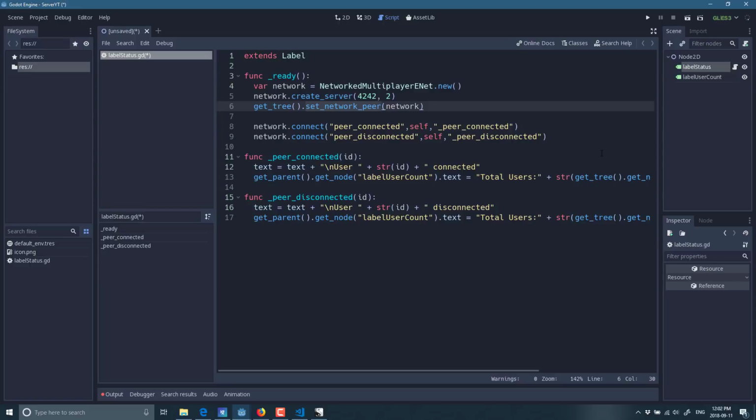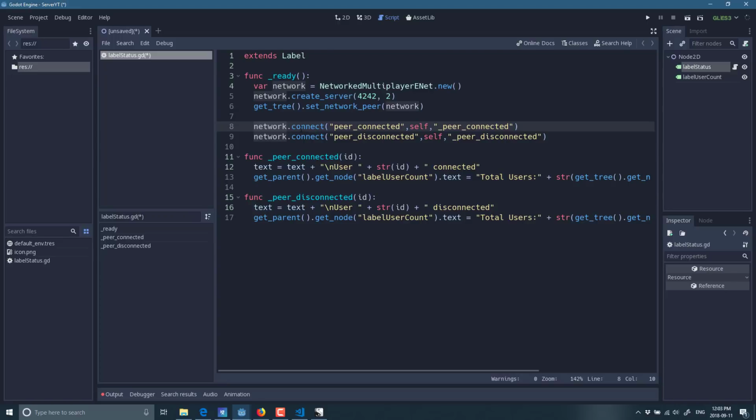You'll notice here that networking is inherited from the root tree. This is important. The root tree holds a class called packet peer. So it inherits from a class called packet peer. It will automatically be part of your tree, and the root tree is very important to networking in Godot. So basically, we're creating our network right here. Done. And we're going to see a very similar thing in our client code.